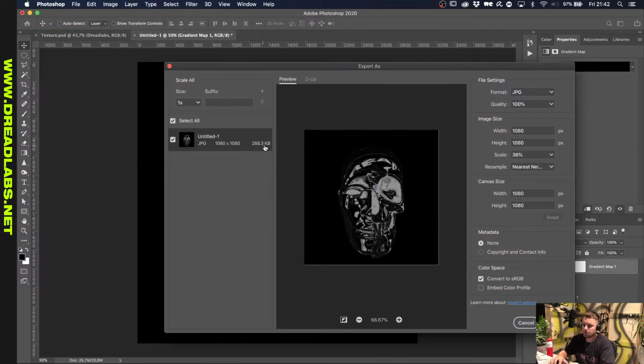And if this is above 1 MB, you can drop the quality until it's under 1 megabyte, because otherwise Instagram will compress it as well. So when you use Save As, same problem I guess. Then you don't really calculate how big your file will be. And if you post it on Instagram, Instagram can make the quality a bit worse. So if you try to compress it yourself, Instagram won't have to do it for you.